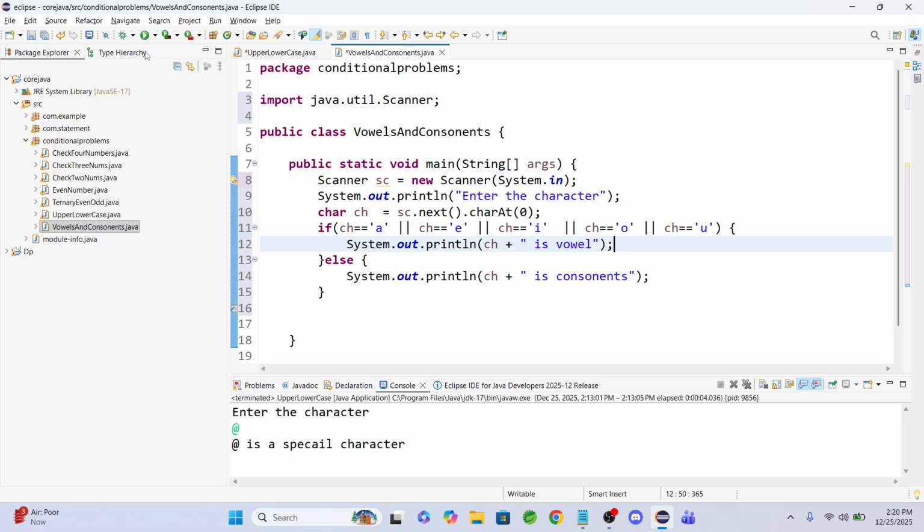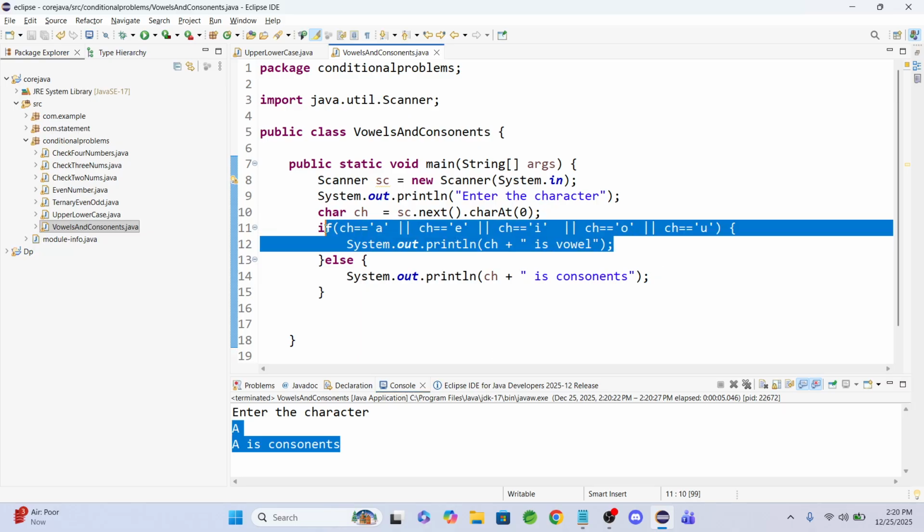If I run the code, it asks to enter the character. I entered a, and it says it's a vowel. If I rerun the code and enter capital A, even though it's in the vowel category, it gives consonant, because the condition we had given did not match the if, so by default the JVM executed the else.